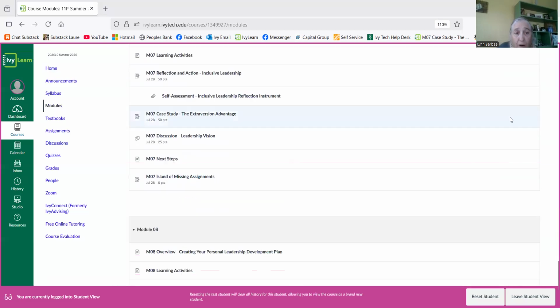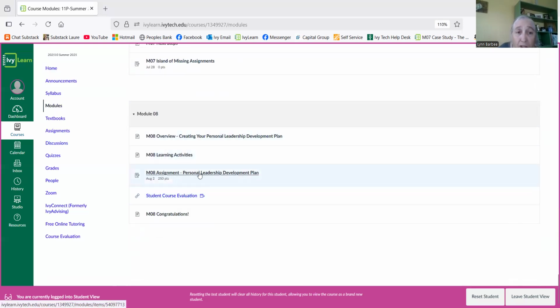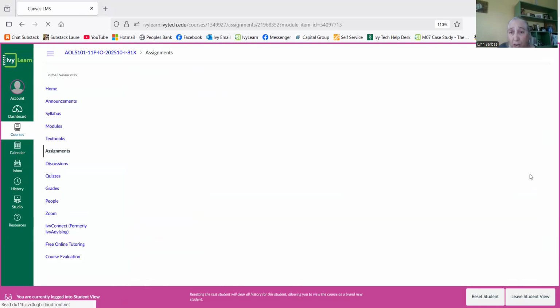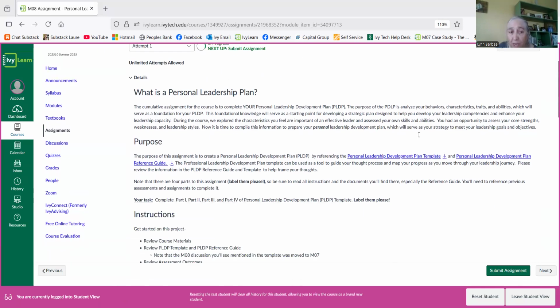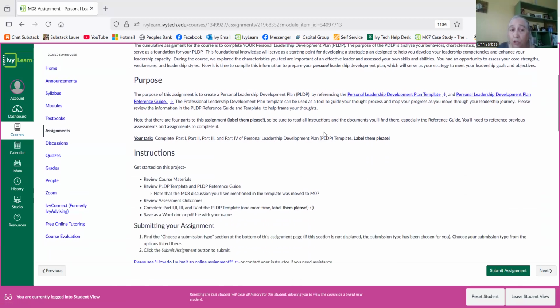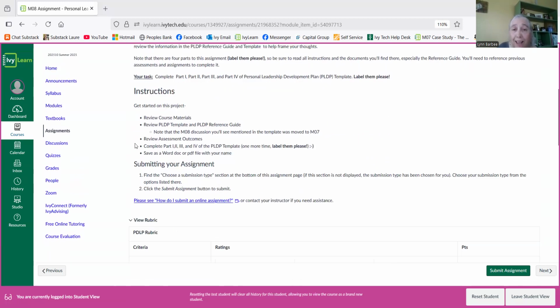So back here, the personal leadership development plan, worth 250 points out of 1050. Yes, that's a big chunk of change there. And there will be a couple of things. I will post some kind of information or a little video clip specifically on this assignment to give you more details later. But I would say definitely download that, check it out, and this document right here will help guide you to doing this assignment.